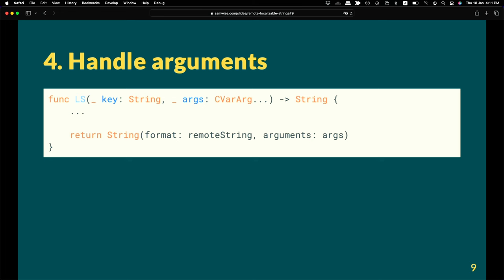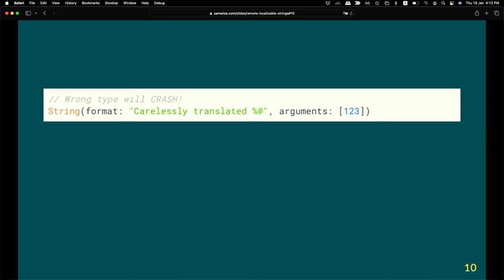But there's one more thing I never mentioned, is that localizable strings also has arguments. So for the arguments case, you have another signature where you take in arguments, and then you use the String format and pass in the arguments. But once we do something like remote localizable string, you have to handle all the scenarios possible. Because translators, they can just change it, and dynamically it will be in the app. And let's say the translator carelessly translated this string, which expects an integer, %d, but then they change it to %@, which becomes a string type, a wrong type will cause the app to crash. So as developers, we have to take care of all scenarios, even though this is very, very rare.